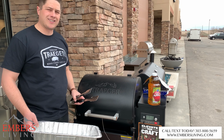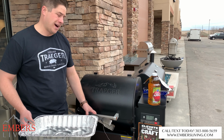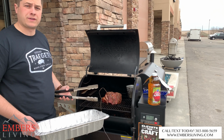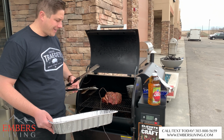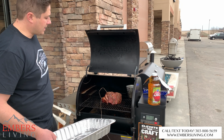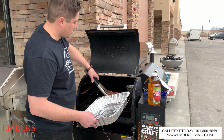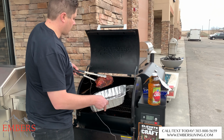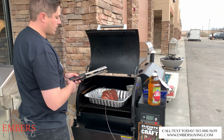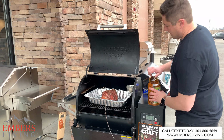Reached the temperature of 160 degrees. This is a step you do not have to do, but if you're available to do it, I think it's helpful. You can basically let this cook till you have an internal temperature of 204, but it can get a little dried out even with some beer in there. So what the recipe says to do is when it reaches 160 degrees, which is what we've had now, we essentially want to take this thing and we'll put it in a tray. Now you can technically keep it in the tray the whole time. You can start it that way if you want to collect the juices.